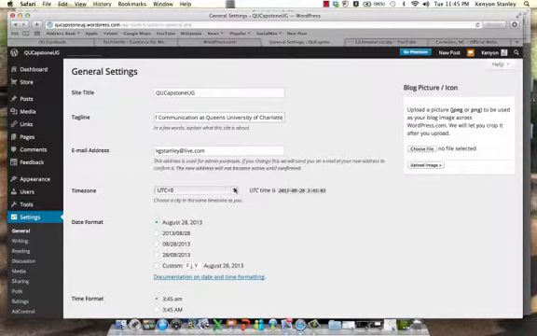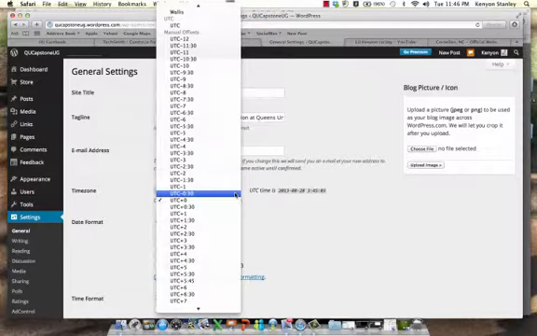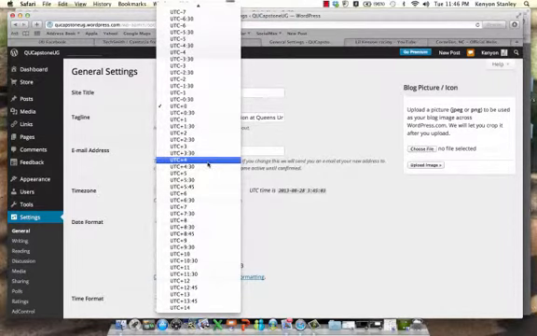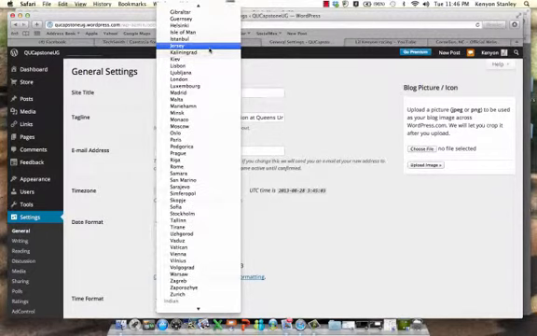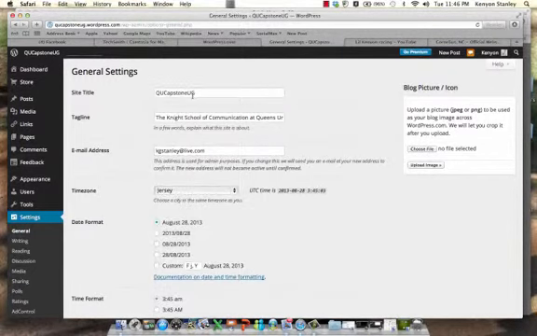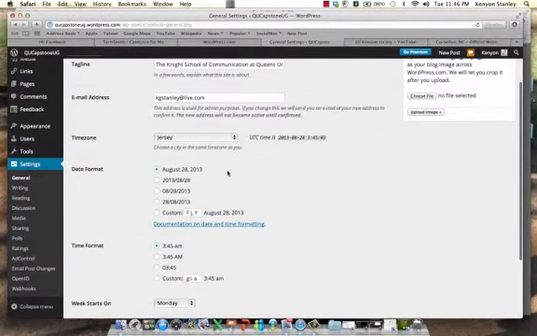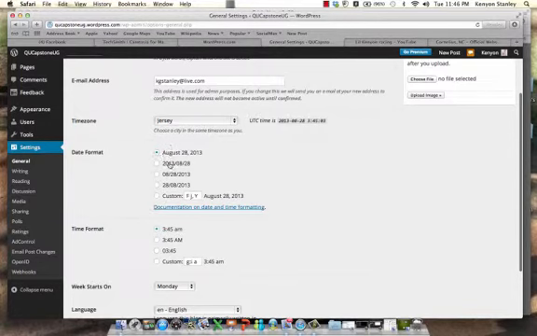You can set your time zone. Right now it's under US Central. Let's go ahead and you pick your city. I think it's New York. Should be under the West Coast. Again, unless they changed it. They always change these. So Istanbul, oh, Jersey, there it is. So it's under East Coast time. You just want to choose one in the same time zone as you. Pick your date format.